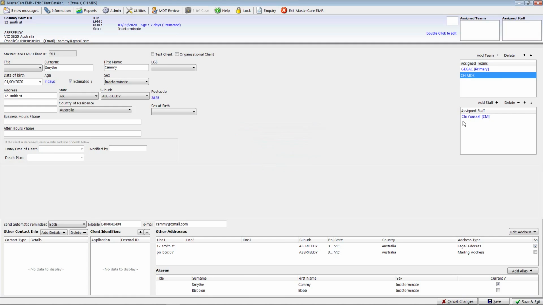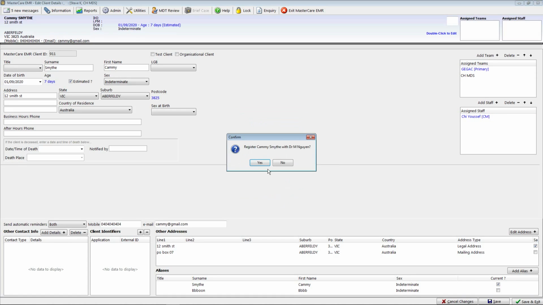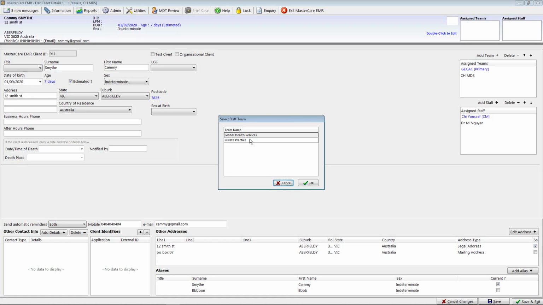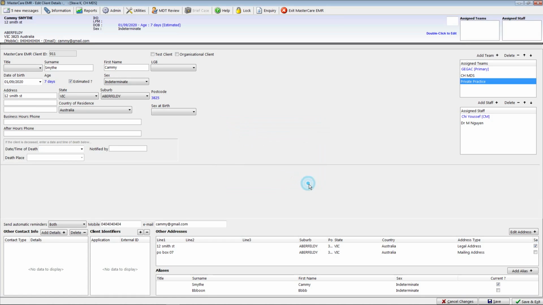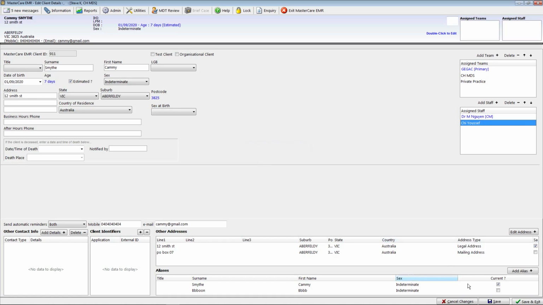You can allocate multiple staff members to a client, and you can nominate who is the clinical manager for the client by moving that staff member to the top of the staff list. Once you save this record, the teams and the staff will be visible in the client record details.